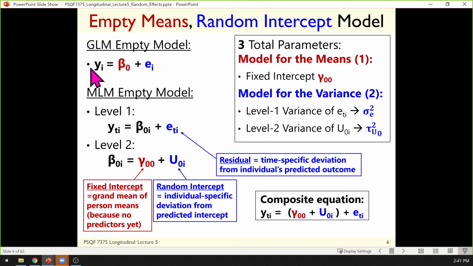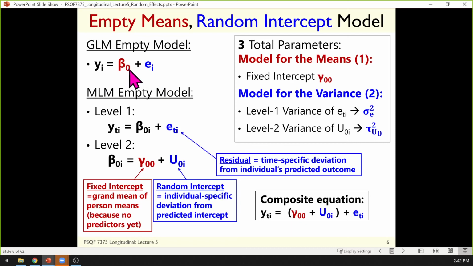So we're changing the notation. It looks silly when you only have an empty model, but it will make more sense as we go on. So we're starting with a point of reference here. This is what an empty means model would look like in the GLM. So those of you who took 6242 with me, I made a point to show you this because I knew this was coming. The empty model gives you back the mean of the outcome and the variance of the outcome. From there, you add predictors to try and reduce that variance. So in GLM notation, in which there's only one outcome per person, that's why it's Y sub I and E sub I. So those are variables.